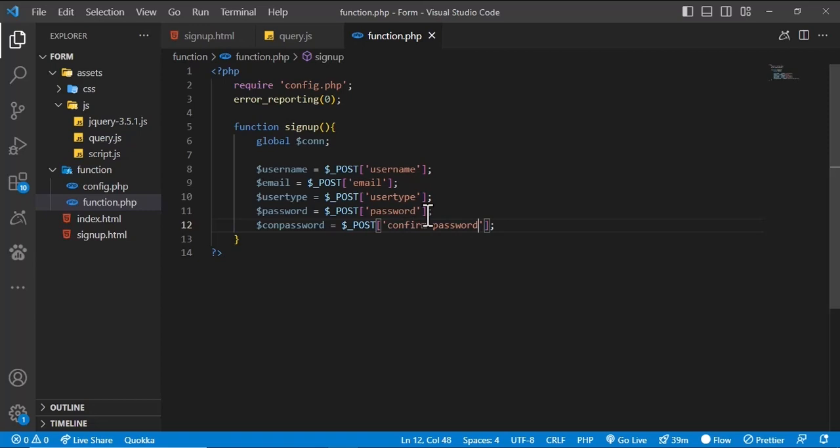So I'm getting this data from here. So inside this function now, I'm getting everything.